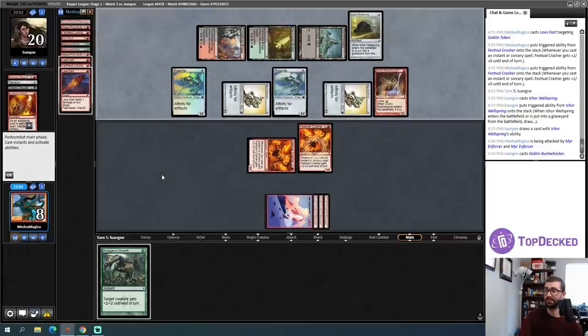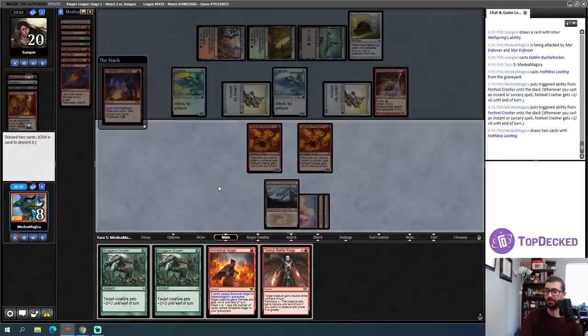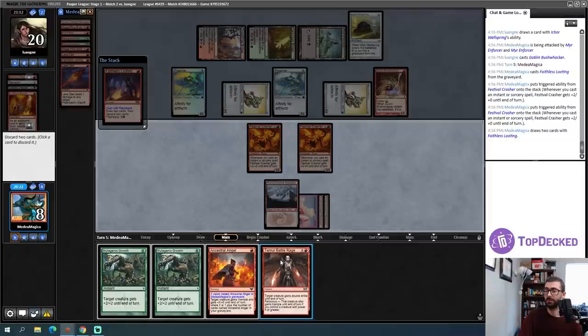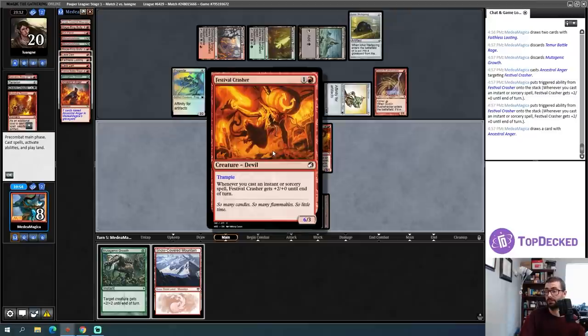Oh. Straight up, Goblin Bushwhacker. Multiple Mutagenic Growths. Does them playing this mean they have another one? Unsure. Let's cast this and see where this goes. Ancestral Anger. This is a trample effect. I'm getting rid of this and this. We'll make one of these have trample. That's not what I'm looking for. So I can go Lava Dart, Lava Dart. You're at 18. And this will be at 10.